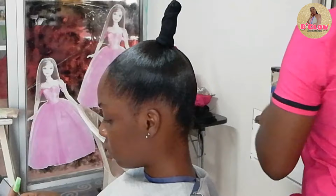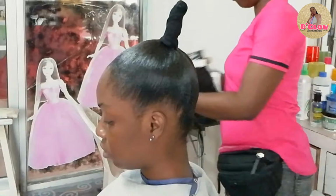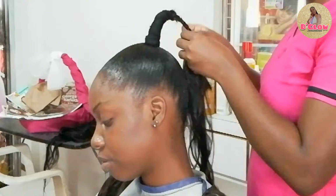Okay guys, so this is the hair I'll be using, a Solo Express Remy color number 2, and it's a 12 inch hair. I'm sewing on my ponytail as usual because it lasts longer and it's firm, won't fall off. It's the best way to do a ponytail.